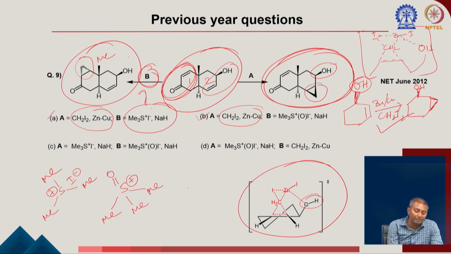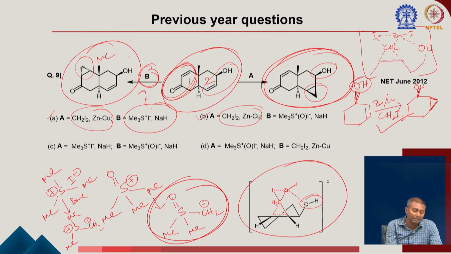And I also mentioned that in these two reagents, if you give a base, then you are going to end up forming the corresponding ylide. And I clearly mentioned that there is a difference in reactivity between these, because this ylide is a stabilized one in the case of sulfoxonium. Here there is no stabilizing group, so this CH2 minus is harder compared to here. So this can go for a 1,2 addition.